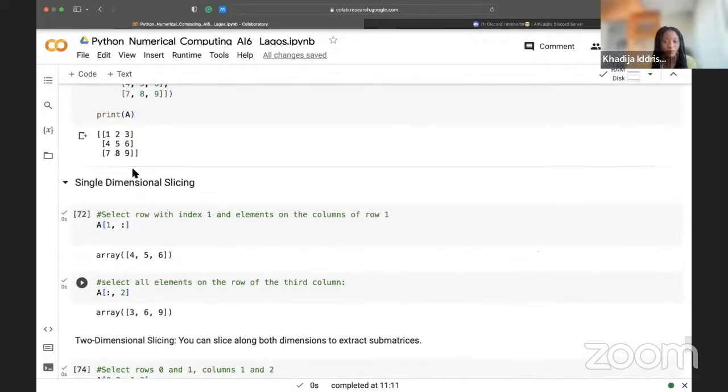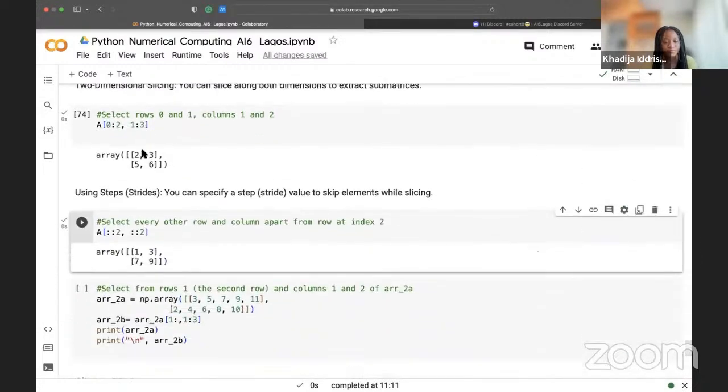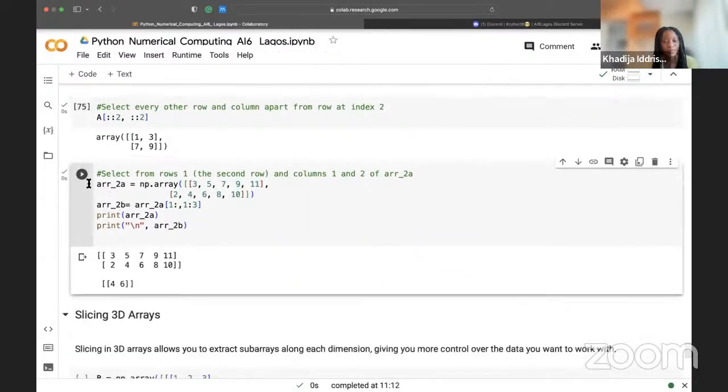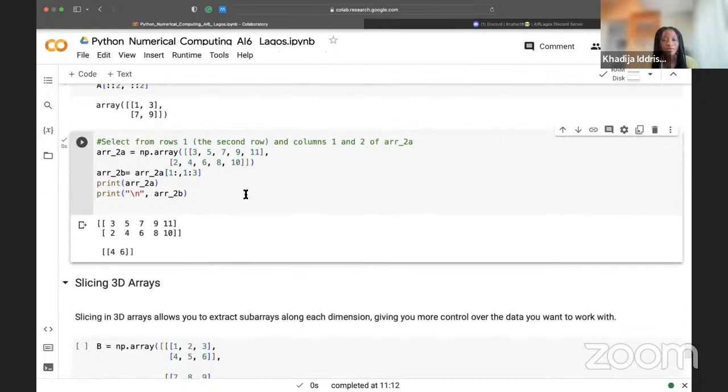We want every row and every column, but the ones at index 2, we don't want. So we sort of cancel this out. And then we get this.